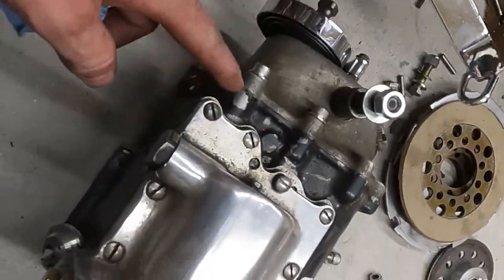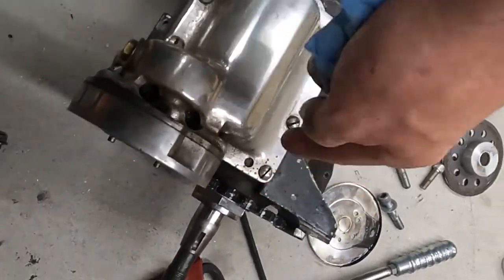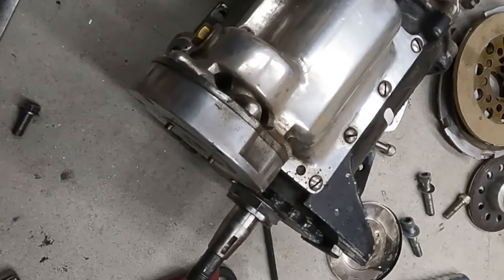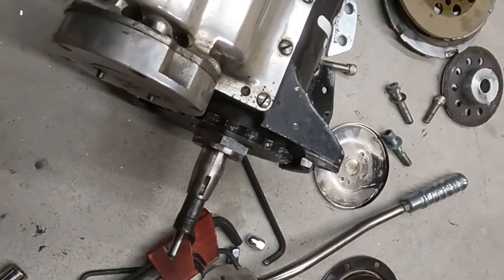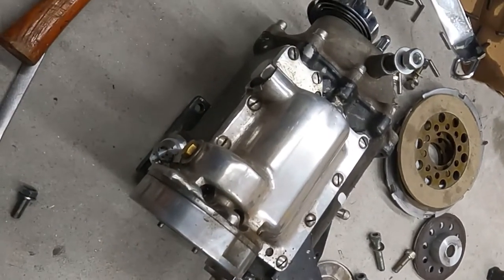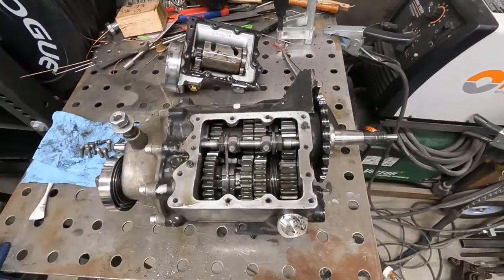But I know for a fact this top cover is leaking, because after I run it, you can see that there's weeping along this top cover. So we'll pull that off. Honestly, that may be our entire culprit, but from everything I've read, these four speeds like to leak a lot on this main shaft. So we'll tear it all apart. Also, third gear likes to grind unless I rev match it. So why not tear into it? So stay tuned.